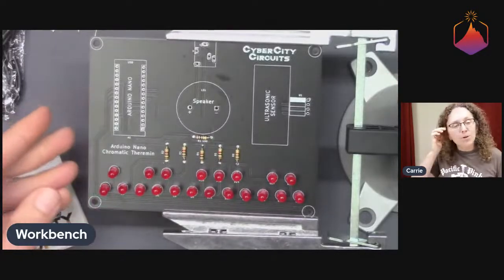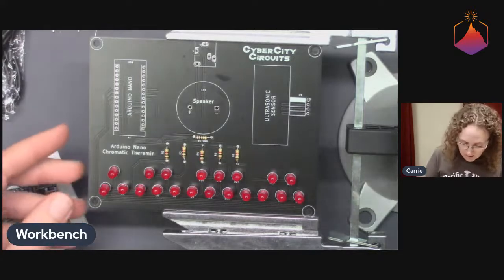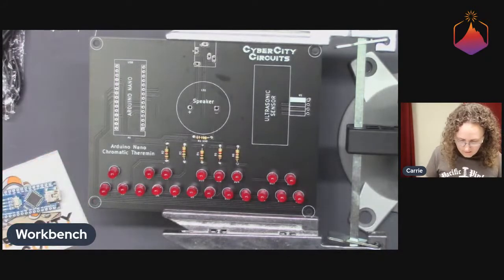Ah, the bread 2040 board will replace the Nano. Okay, yeah, that makes sense. Cool. All right.